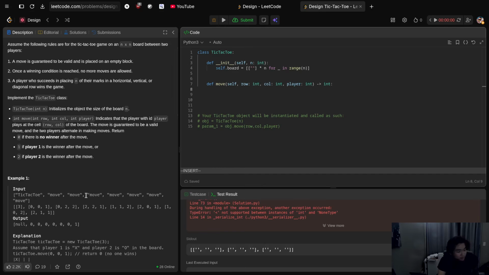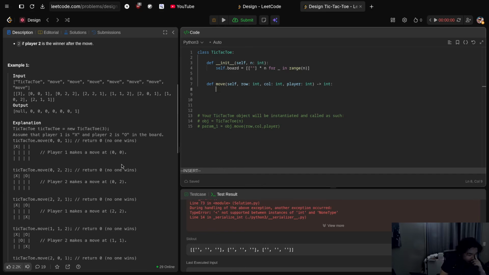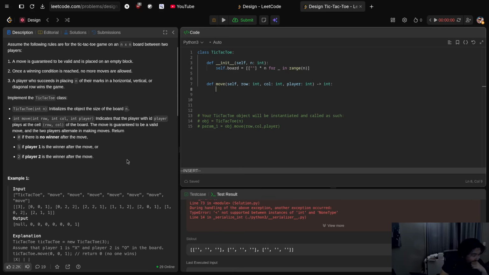They're always putting up valid moves, so I don't need to do any checks for that. So self.board at row, col is equal to X, I guess, if player equals 1, else O. Right.